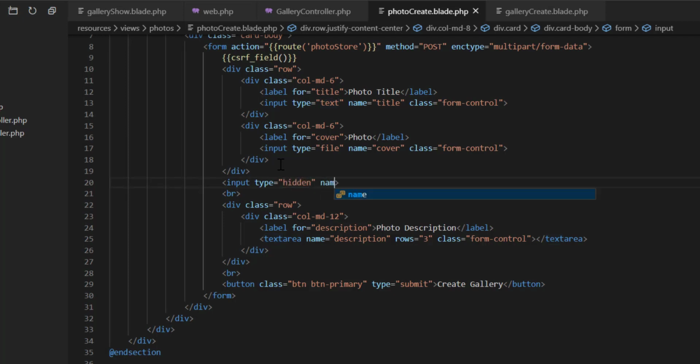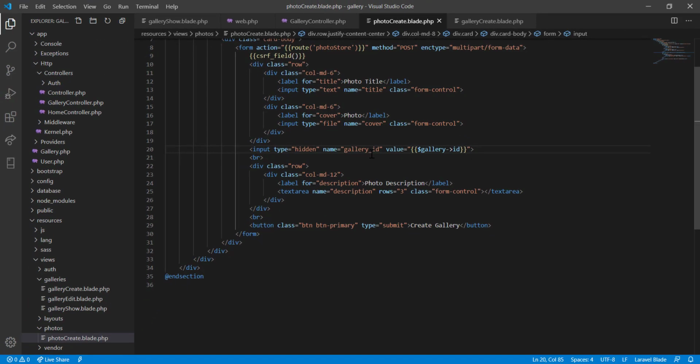After that we can give it the name of gallery_id, and we also want to give a value for that: double brackets and our gallery variable and our ID. Now that's all the information that we want to store into our database, and now let's create our model for our photos and also our table for the photos.